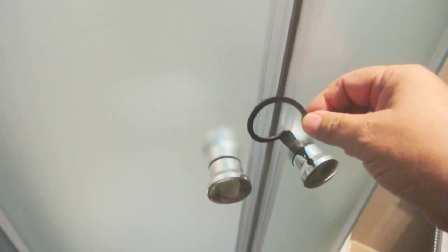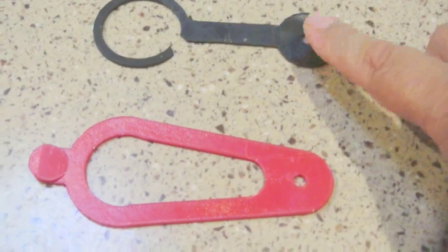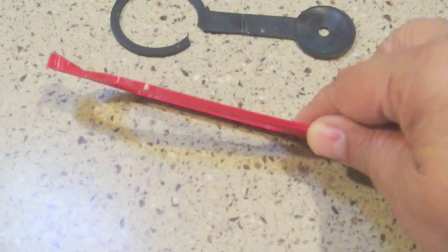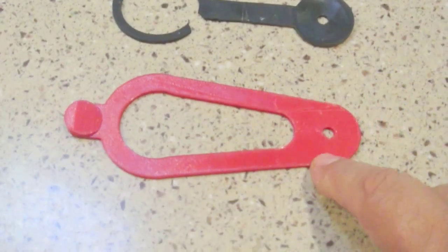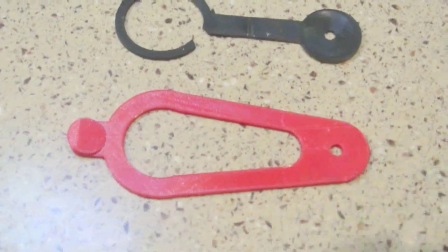Well, any of you that have an RV with this style of shower door probably have one of these little straps, and they last about a year before they break off. And you can buy new replacement ones, but they're $10 and they're not going to last any longer than the original one did. So let's 3D print a replacement. And here we have the original broken one, and this is my replacement redesigned 3D printed one with much thicker sides, so hopefully it will last longer.